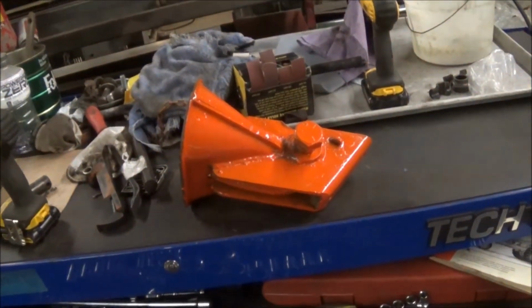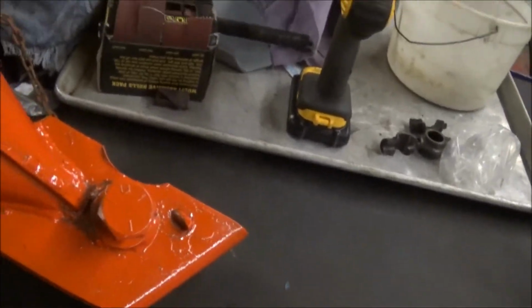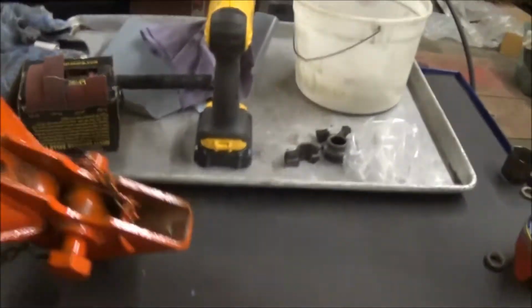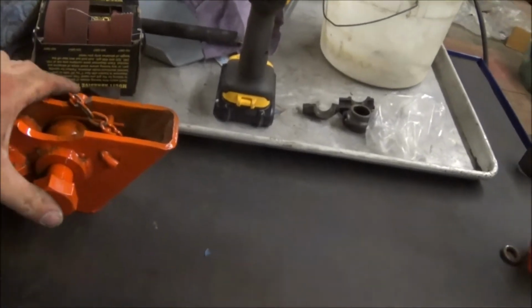Okay, now I'm gonna try to put this snap coupler on. I got this bolt in there temporary, but this is the pin that holds it in. This is all under spring tension, so you have to hold this spring in there.